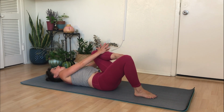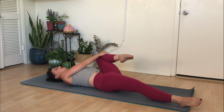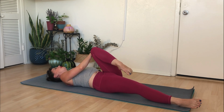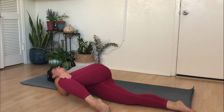Pull your left knee into your chest. Another hug, a squeeze. Right leg can elongate again. Do you want to stay right here? Do you want to cross the leg over, either focusing on keeping your left hip down and really just moving the thigh over so you can get that stretch into the IT band, or do you want the full big spinal twist? Both totally valid, just very different approaches to our twist.